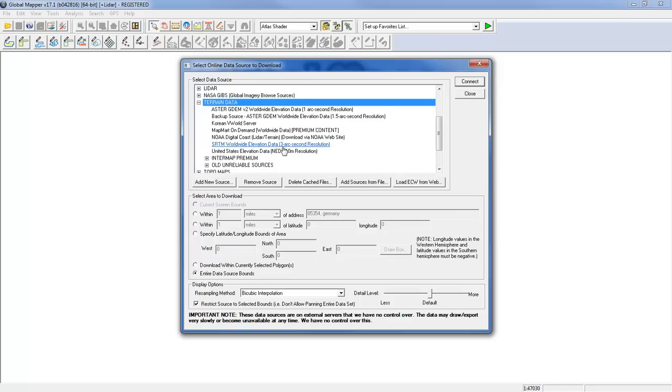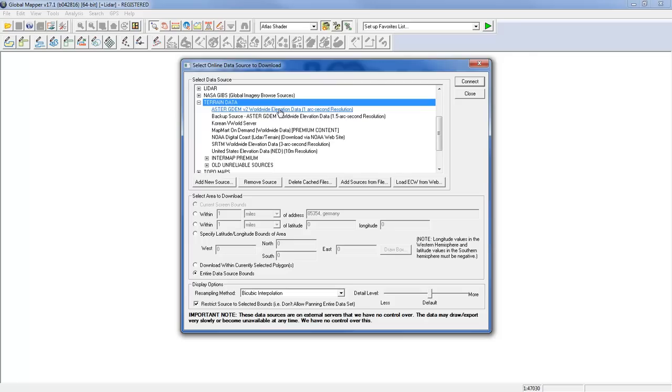Now here in the US we have access to the 10-meter resolution National Elevation Dataset, very good for wide area applications, perhaps county-wide or larger. Large surface area, obviously we're not dealing with something in a local context when you have a resolution of this size, but still it's readily available, free of charge, downloadable, can be rendered in real time, streamed from the USGS National Elevation Dataset. Globally, we also have access to a couple of options, one being the ASTER GDEM, Global Digital Elevation Model, which is a 1 arc-second resolution data set. Again, you can access this in real time and render it right on your screen.